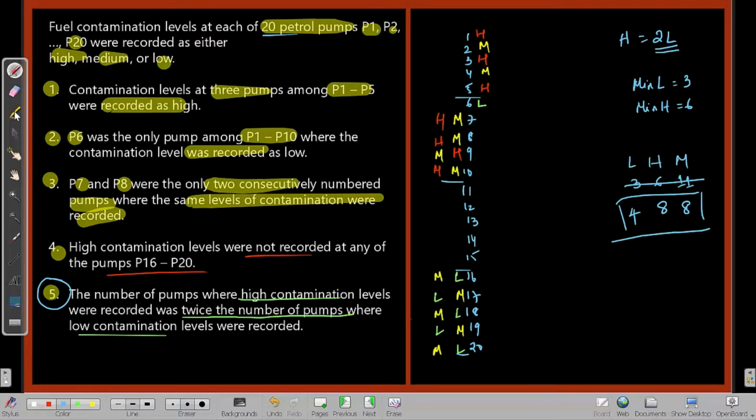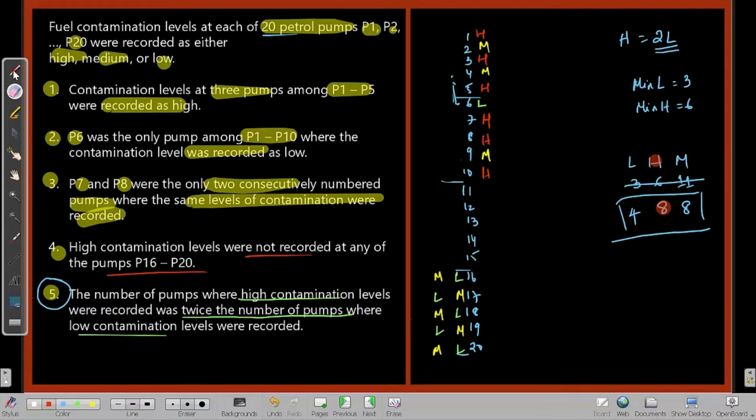When that is the only case that is possible, and we need to have 8 H, this case is gone. Because we have then 1, 2, 3, 1, 3 and 5, that is 3, 4. Four of them, and we cannot push for 4 here. If you push 4 here, things are going to be consecutive. So this case here of M, M, H and M, this case is now invalid. The only case that is going to be possible is to have this H, H and M and H. That's the only case that is now possible. And other cases are not going to be possible. Otherwise we'll not get to 8 H.